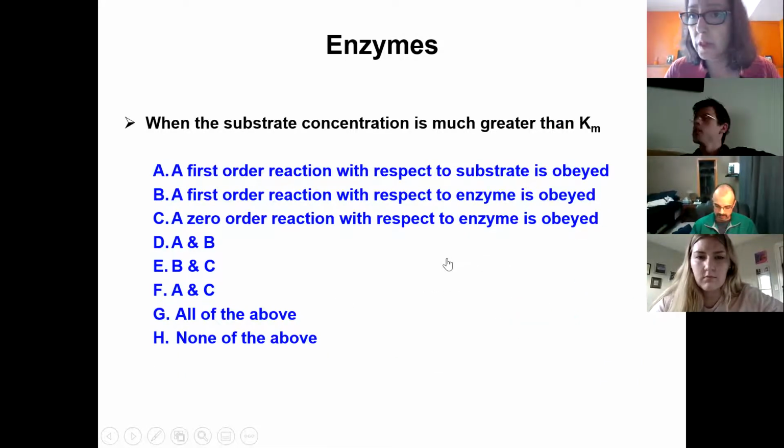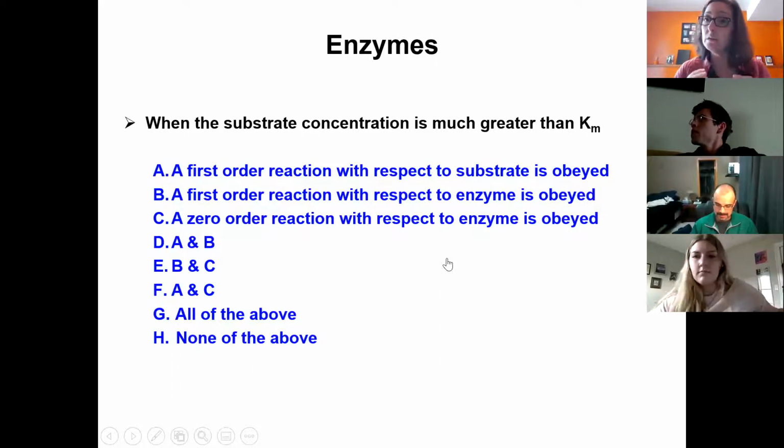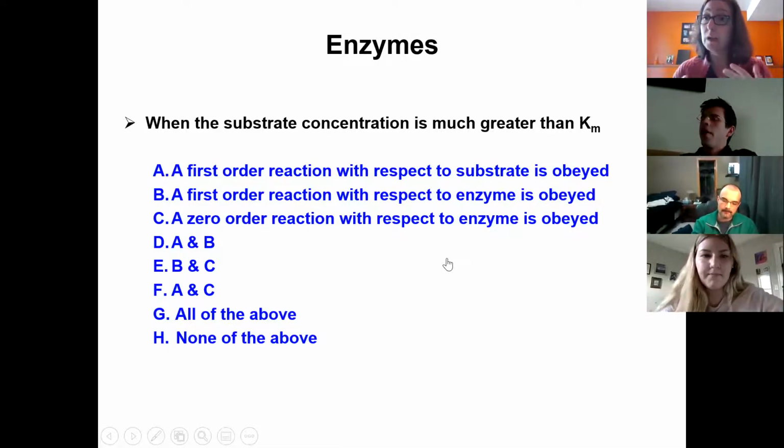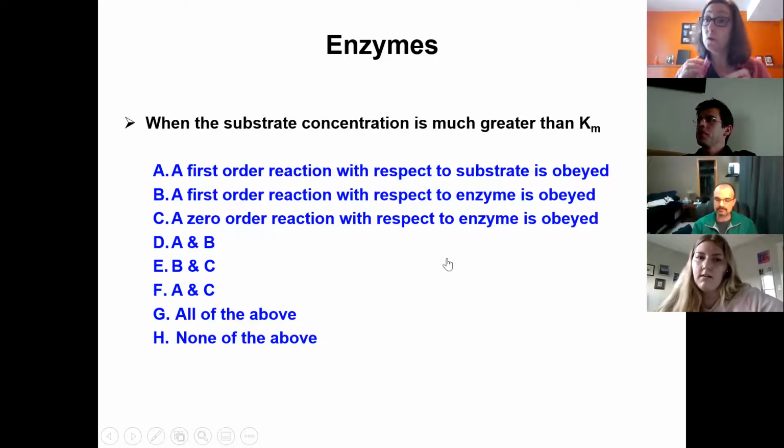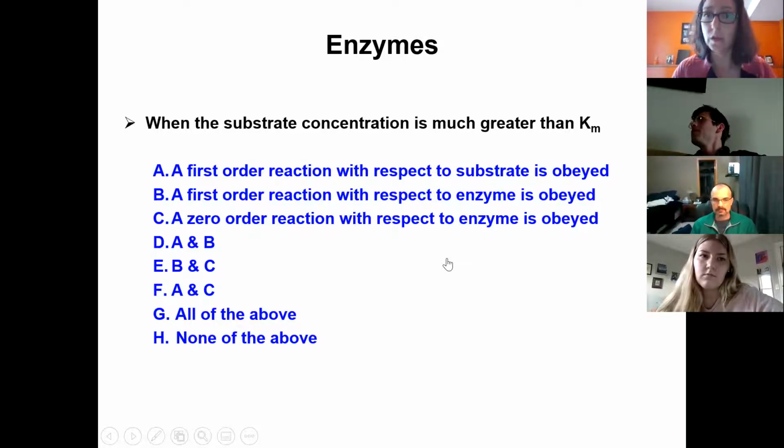This has to do with kinetics. We're going to talk about kinetics, and I'm going to explain why we bother about kinetics. It's very important in industry when we're using enzymes for different applications. Understanding the kinetics of the enzyme is very important. When we're doing research that involves enzymes, understanding the kinetics of the enzyme is also very important. So we're going to be spending some time on kinetics.